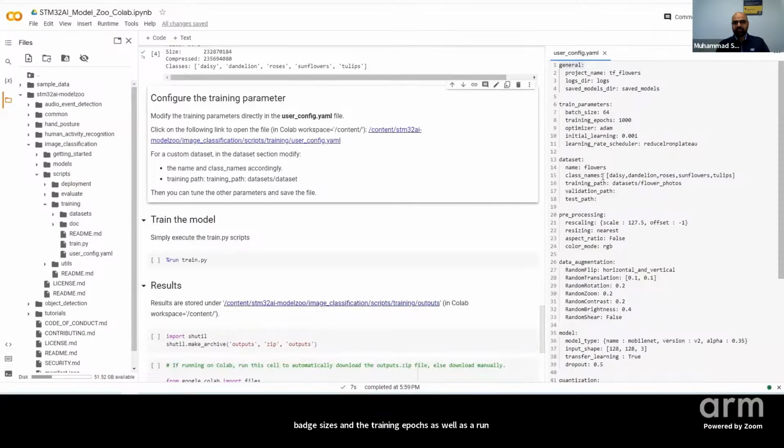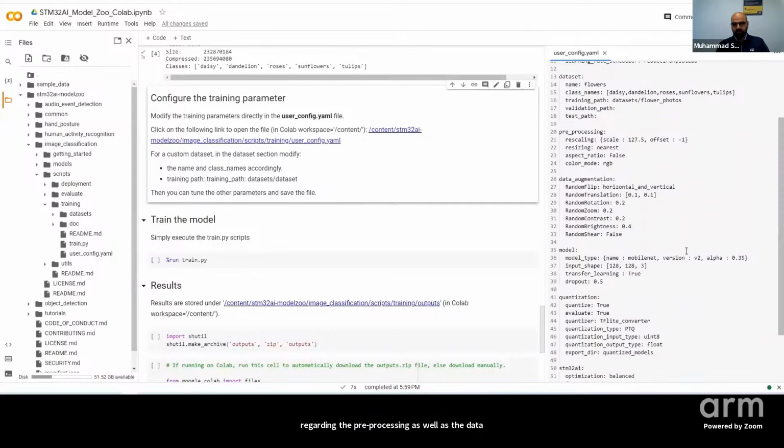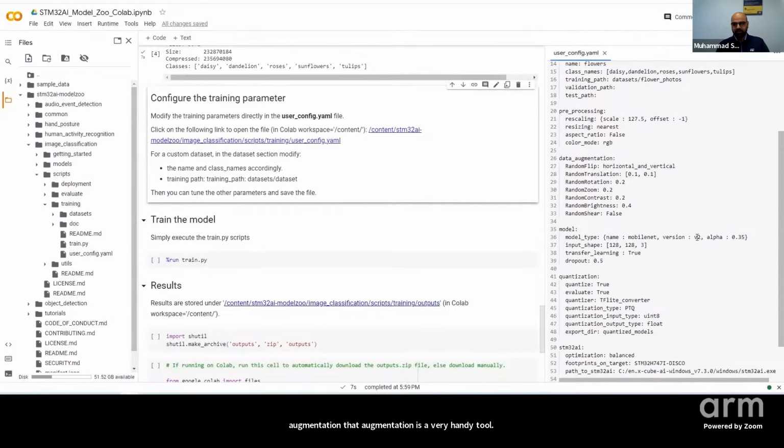And then there is dataset information, where you provide the information about your data classes, as well as the flower dataset path. Then there are sections where we provide the information regarding the pre-processing as well as the data augmentation. The data augmentation is a very handy tool when you have small datasets and you want to artificially augment it to have a bigger dataset.